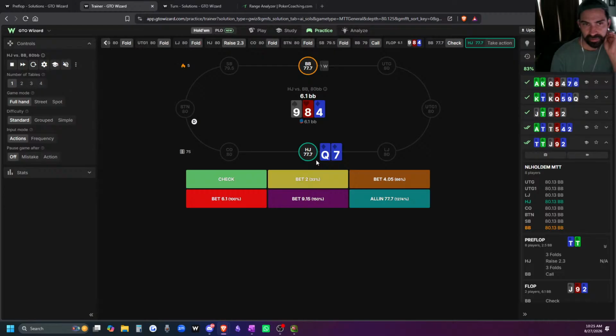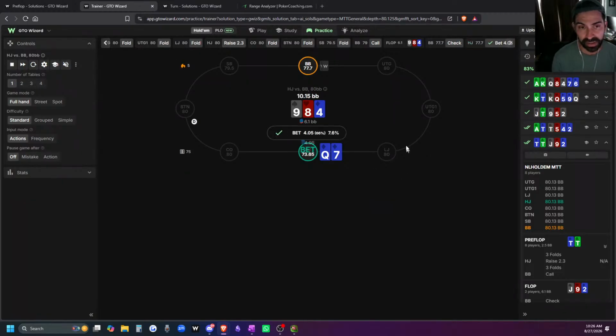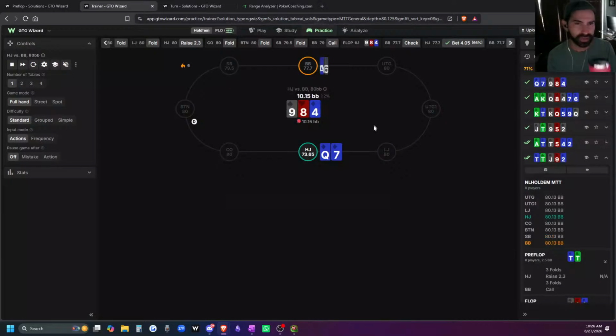Okay, board is 9-8-4. It's rainbow. I think this texture calls for a size up. I've got backdoor straight draws, and I have an overcard to the 9, and I have suits on board that typically calls for sizing up. I don't know if pot's going to be the one, but I think because this hand can barrel a lot of turns at a pretty high frequency, we want to keep his range a little bit wider, go for 66%, and then follow through on a lot of diamonds, on 10s, on jacks, maybe on a king or an ace. I guess we should have sized up a little bit more.